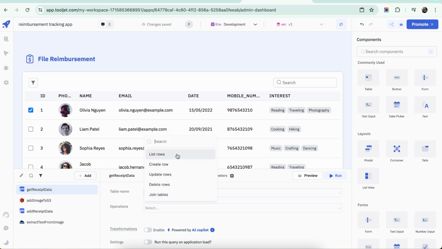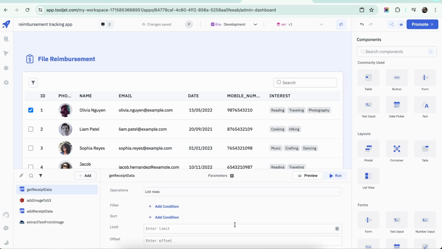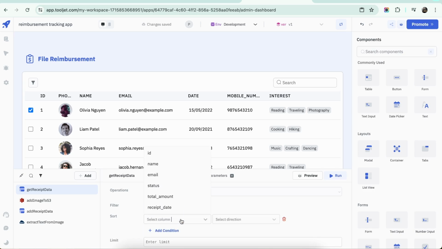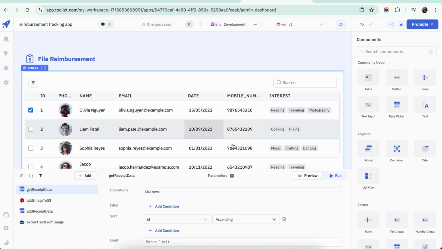Operation will be list rows, and make sure you add a sort by ID in ascending order, so that whenever you update the table, the sort would be similar to what you had before the update.